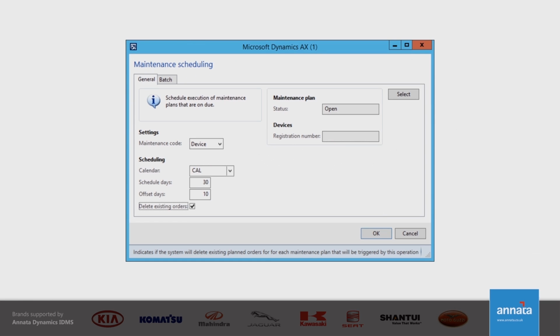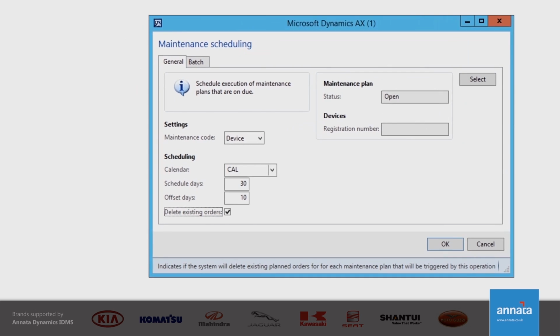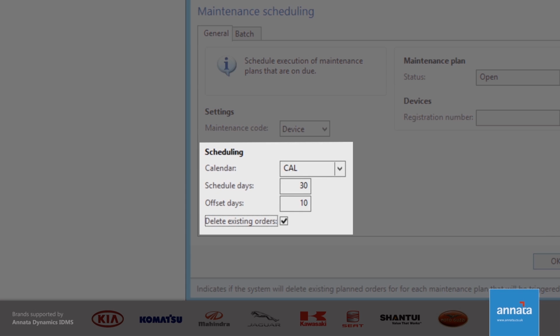Once the maintenance plans have been set up for the devices in the fleet, we need to identify which need servicing at a particular point in time. On a regular basis, maybe every month, we ask the system to identify those devices that need to be serviced in the following month. For example, at the beginning of June, we identify those devices that need servicing in July. This ensures that there is enough time to contact the operator or driver and set a date for the service work to be carried out. As long as the usage on the device has been recorded, the system will know which devices are due for servicing.